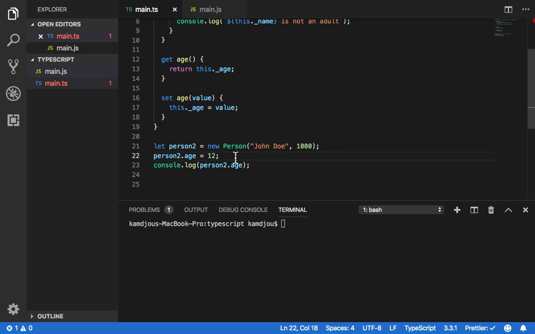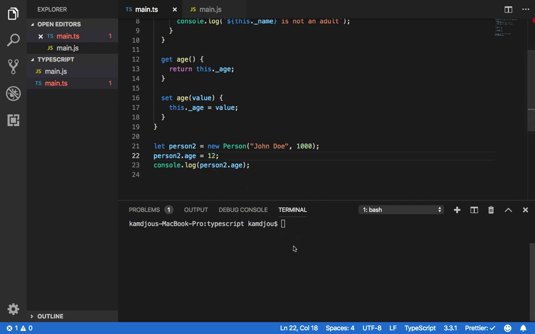And this concept of getters and setters is very, very important when you want to start using things like Angular. It's very, very important to understand getters and setters. It will help you a lot with component interaction. So let me run this code so that we'll actually see that we can modify the person's age out of the class.